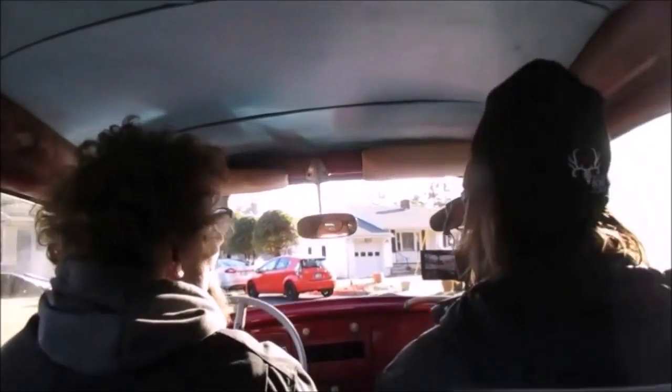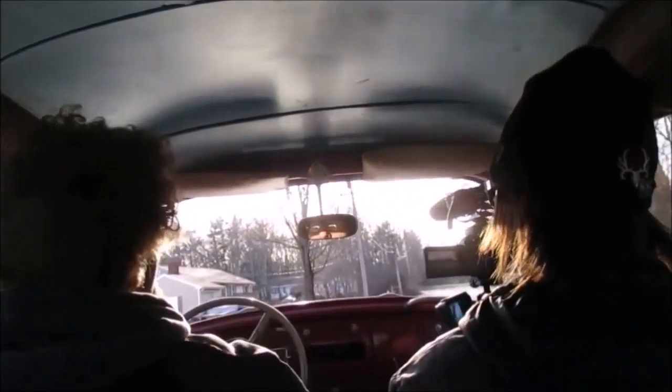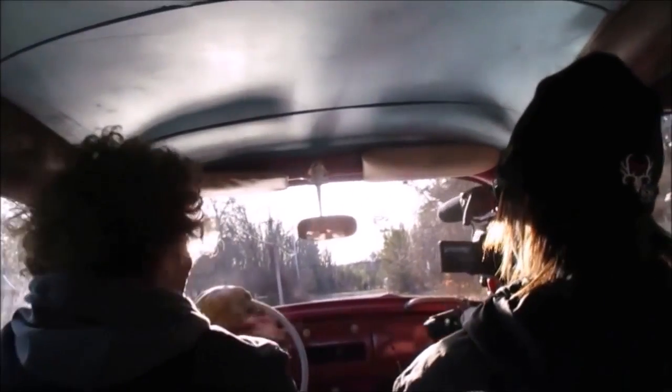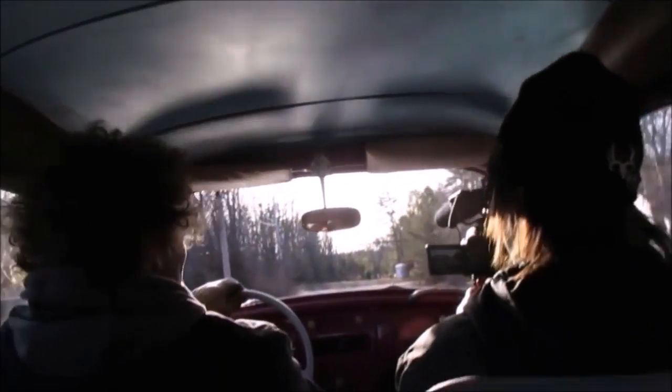There was a windshield fatality in the process of building this car. Special thanks to my friend Jason for coming through clutch on the windshields for me. That's him in the passenger seat here. We're actually cruising the car without a windshield in it. Got her all taken care of though.